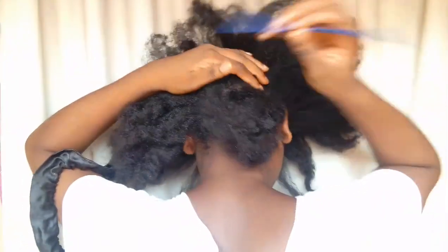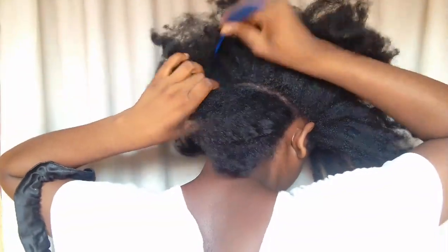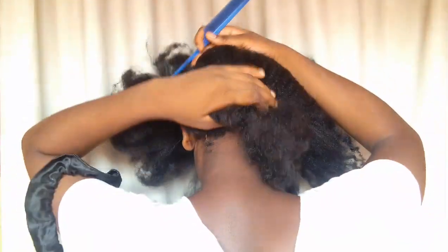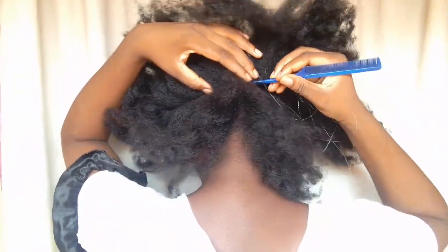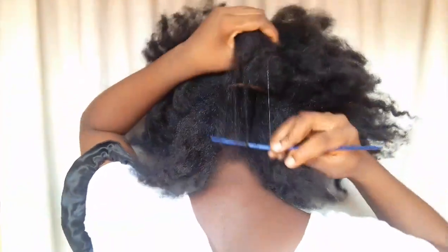Right now I'm going to start off first by obviously parting my hair. For the box braids I'm doing the jumbo size, that's really big braids. So that is basically what I'm doing. I like to work in lines, then I go ahead to part each box for each braid.